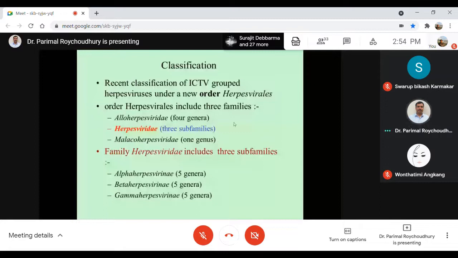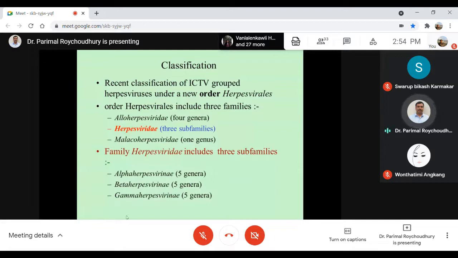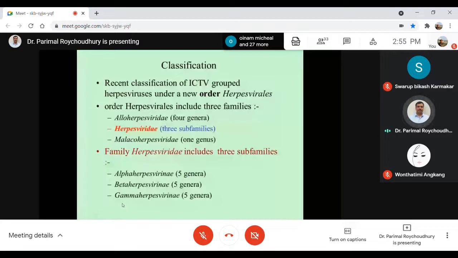In fact, in many books you will get this: Marek disease, which is a tumorigenic herpes virus infection of poultry, also belongs to this oncogenic category. They were earlier grouped under the gamma herpes viruses, because many members of gamma herpes viruses can produce tumor formation, but later it was reclassified on the basis of its genetic characteristics. The Marek disease virus has been reclassified into the alpha herpes virus group, not the gamma.